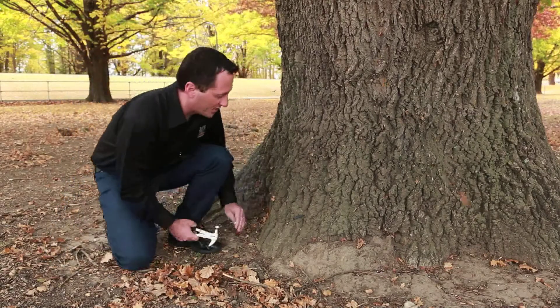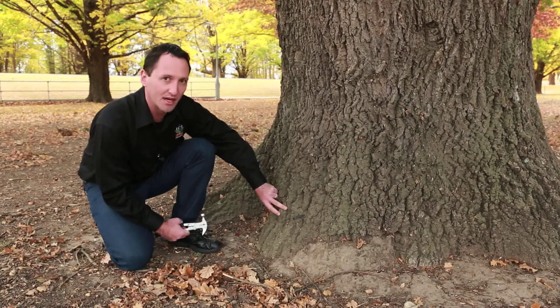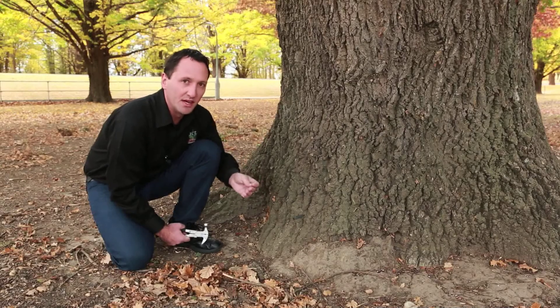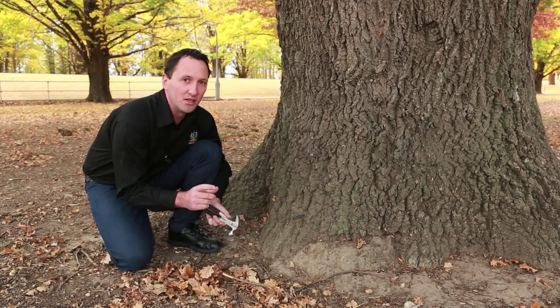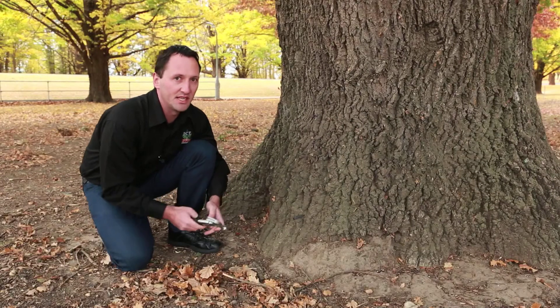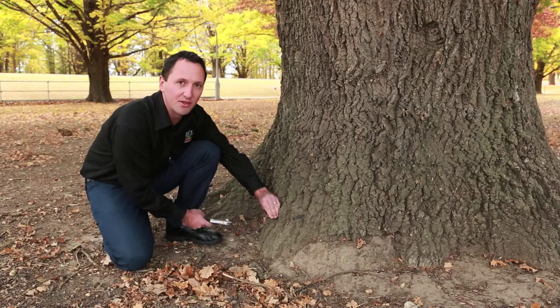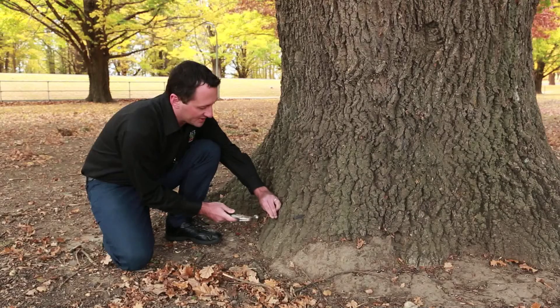I'm going to put my sensors on these parts of the trunk where they're coming out of the tree and also in these indents. Another rule of thumb with the nails: you don't have to have the sensors a set distance apart, but you don't want them any closer than 15 centimetres. If they're too close, there'll be a lot of errors in the reading, so it's better to have them spaced by about 15 centimetres. And again, I'm sampling about 10 centimetres above the ground — it doesn't have to be exactly 10 centimetres, but approximately that.